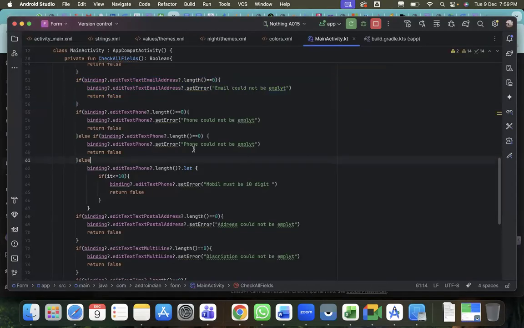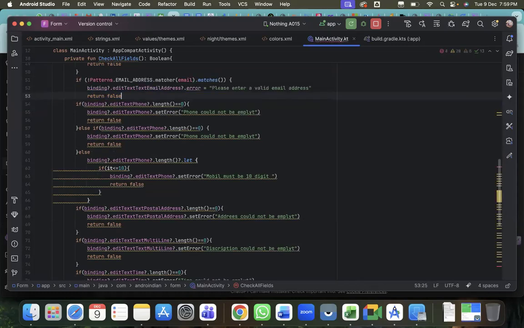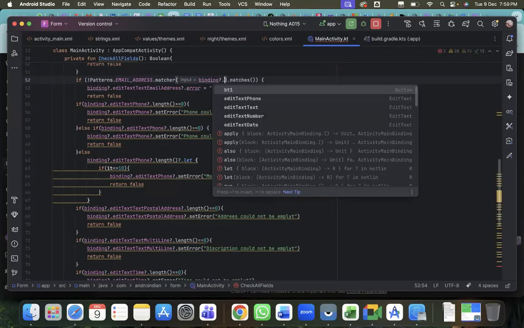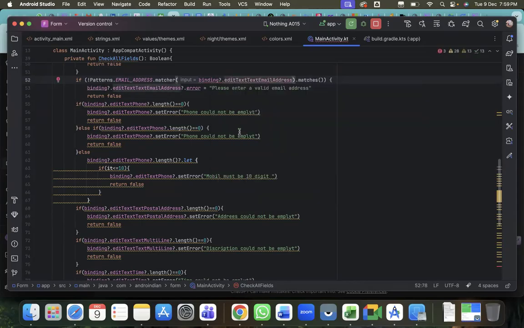Instead of the normal one, here I'm writing this pattern. So automatically this pattern could be matched with that. So here this will be binding that edit text, email address.